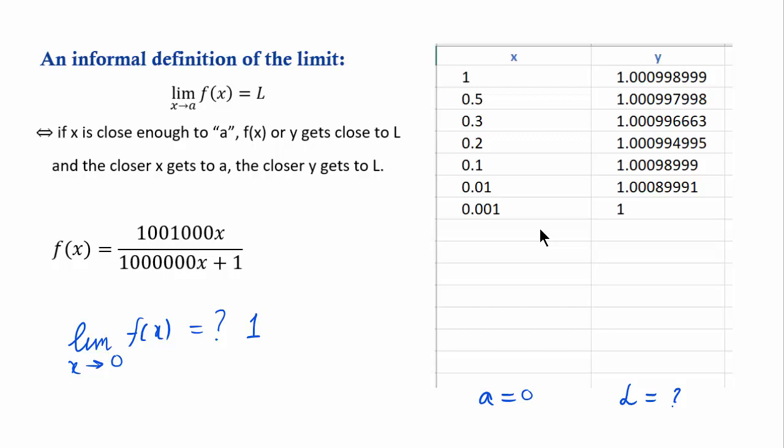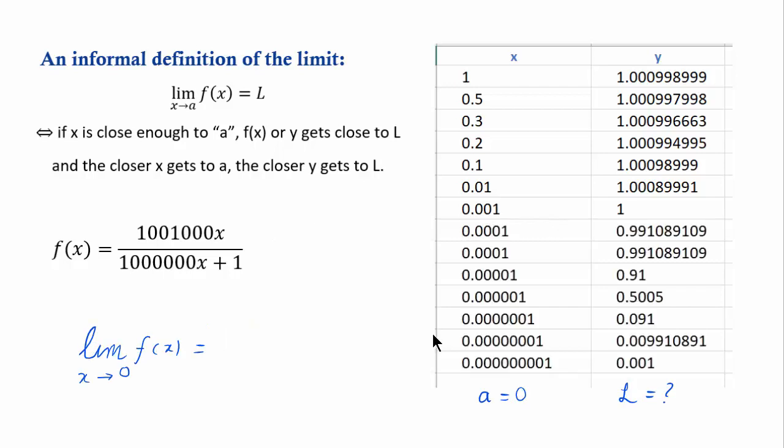Simply because if you put x here, you will get here 0 over 0 plus 1, which is 0. So we've got deceived by the data here. In fact, here we need to get even closer to 0 than 0.001. Now we can see that the function doesn't stop at 1 as x decreases, but it continues to decrease towards 0. So now we can see that the real limit is 0, not 1.